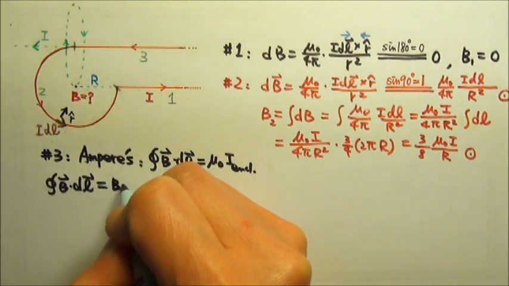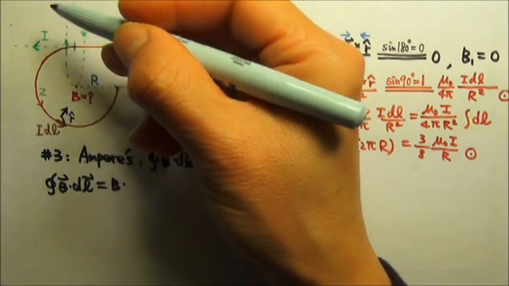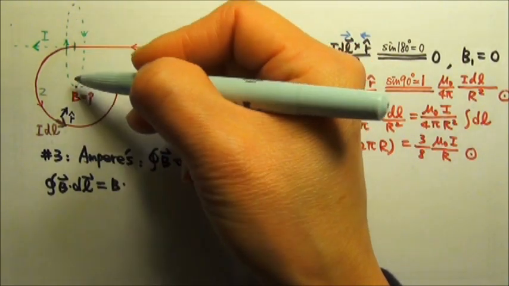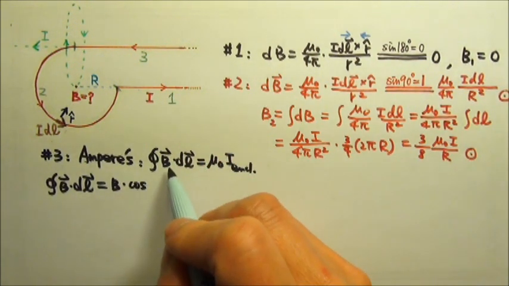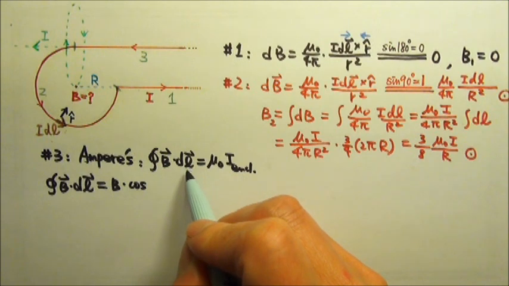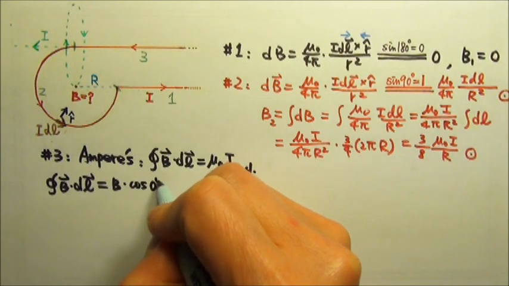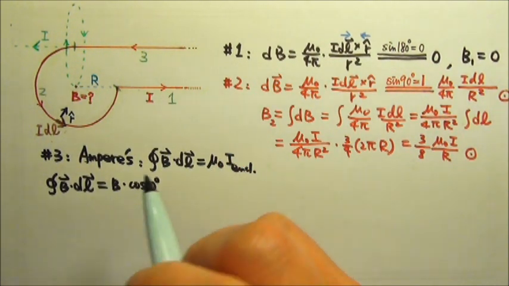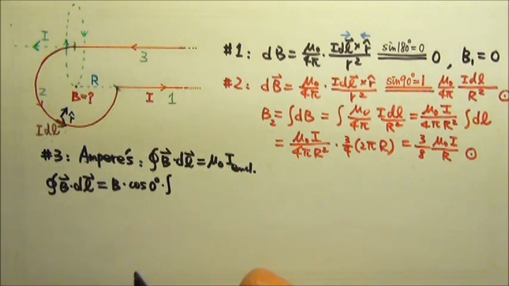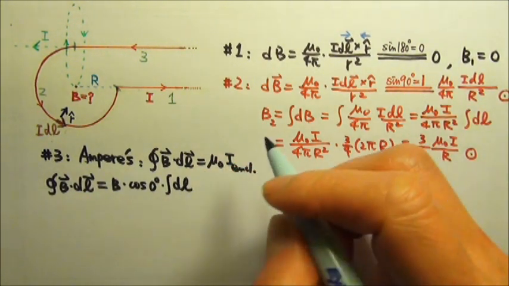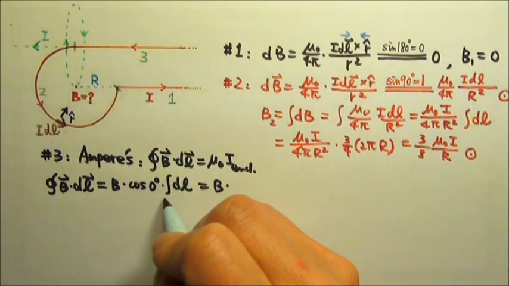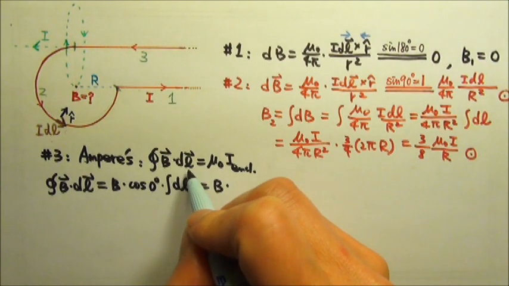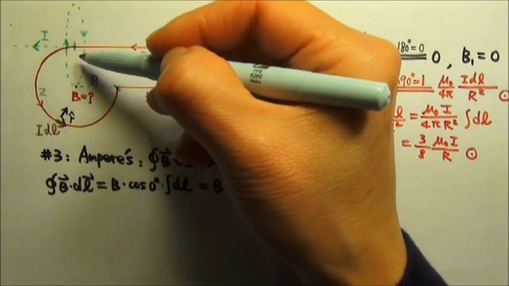out of the integral, because by symmetry, the magnetic field's strength will be the same everywhere on that Amperian loop. The cosine, since we chose the B and the dl to be in the same direction, this will be cosine 0 degrees. We can also take it out of the integral. What's left in the integral would be the integral of dl. So this will give us B times 1 times the integral of dl. Now this dl is the imaginary Amperian loop. It's this green circle right here.